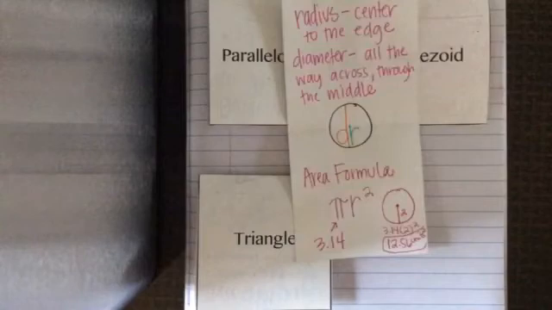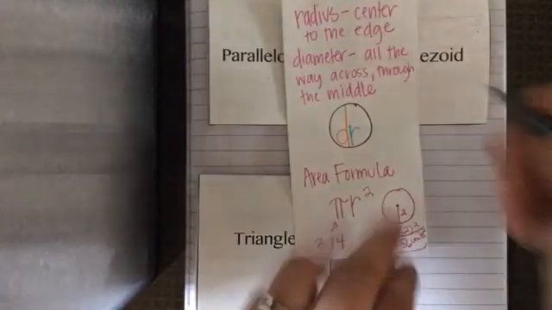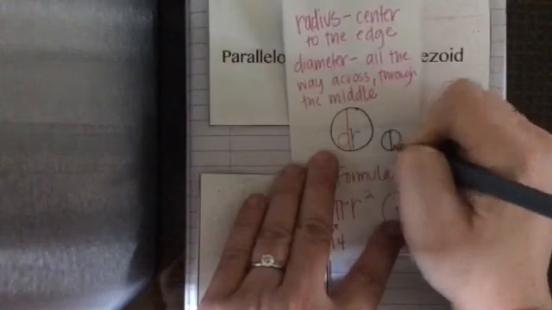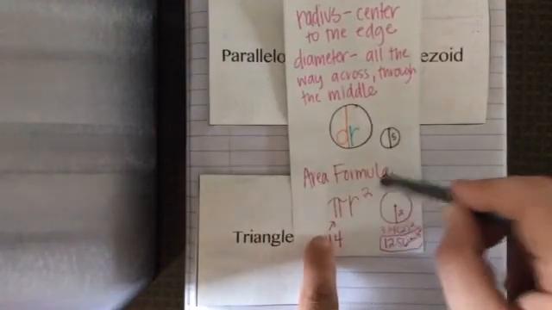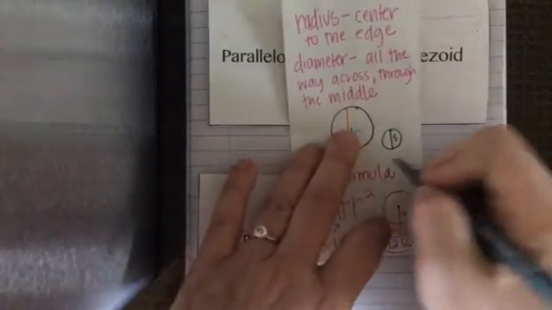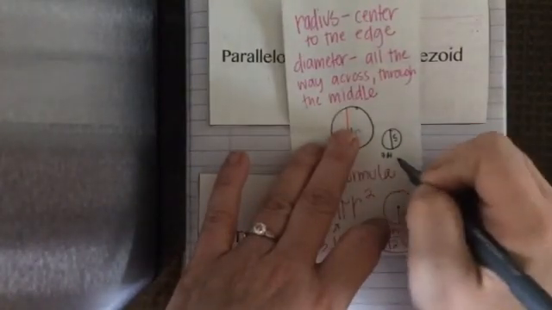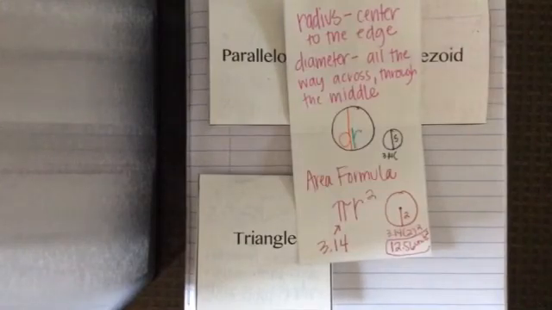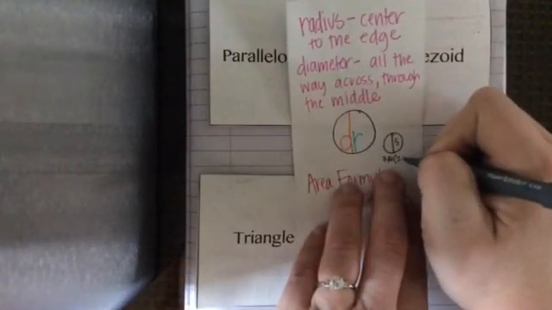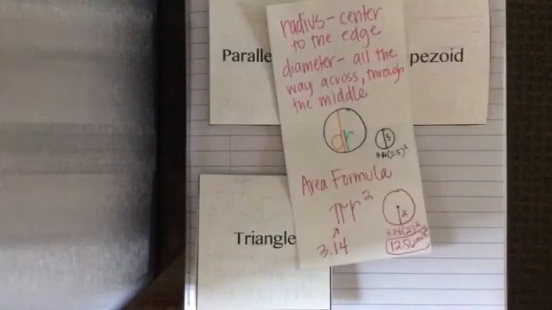What if they give you the diameter? What if they said, here's your circle, and all the way across is 5? How would you find the area of that? You'd still do pi r squared. So you'd have to do 3.14 times, but what's my radius? If my diameter all the way across is 5, what would I use for my radius? Oh, well, half of 5 is 2.5 squared. Plug it into your calculator and you get your answer.